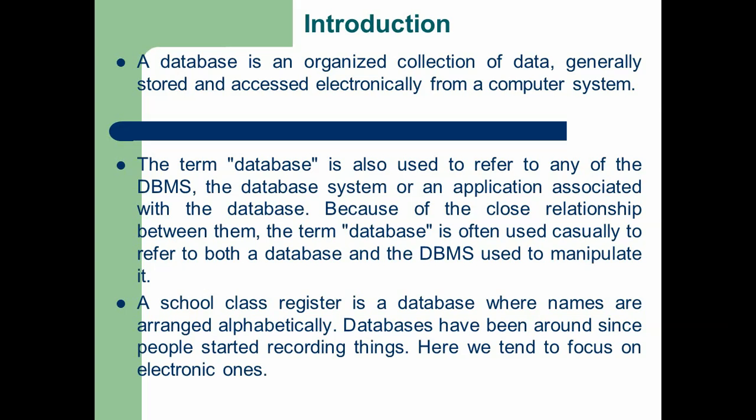Manually, your school class register is a very good example of a database, where we store names in alphabetic order, and different data related to the student like father's name, annual income, community, address, phone number, PAN card number, passbook number, Aadhaar number, and other related data whichever the school requests. All the data are stored in a single register. That register is the best example of a database. These data are used for future use.